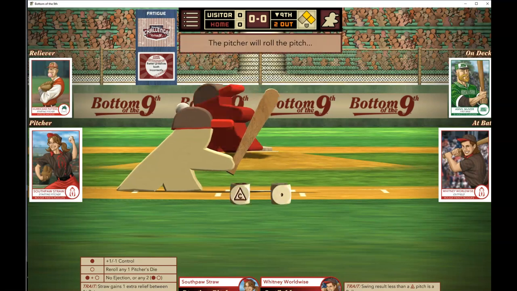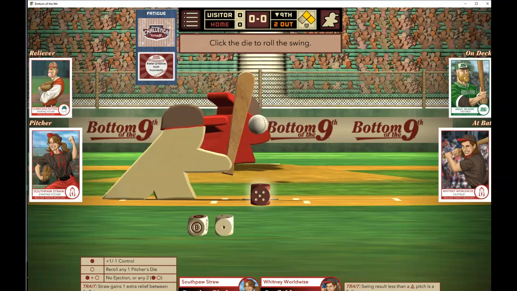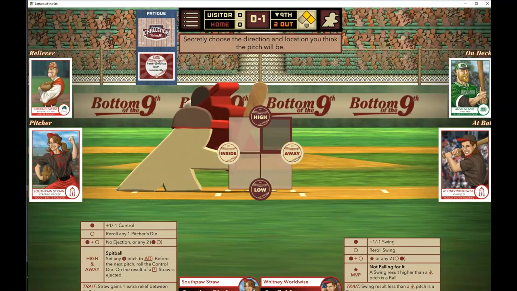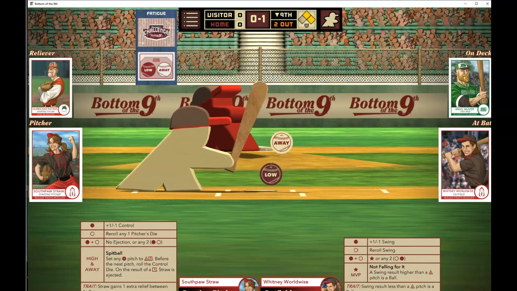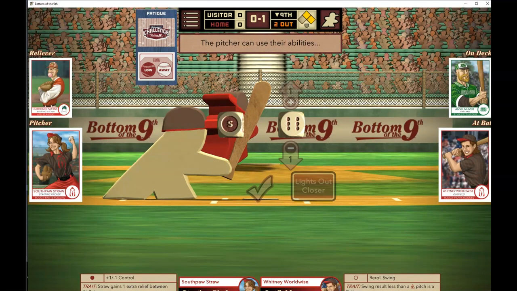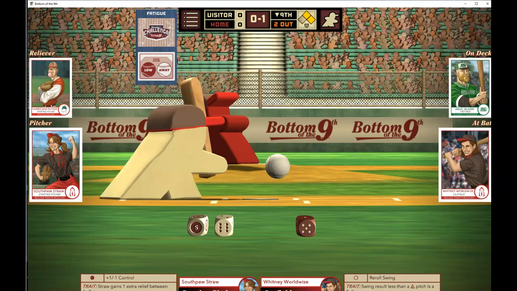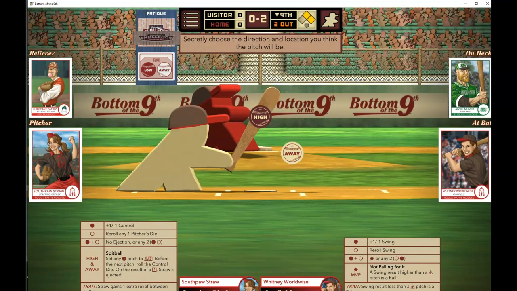Two down now. Still first and second. Oh, really? You adjust it twice? Come on, six. We rolled a five twice. So close. 0-2 the count now. Down to our last strike.